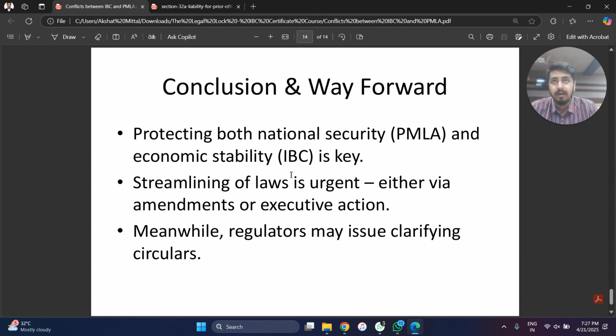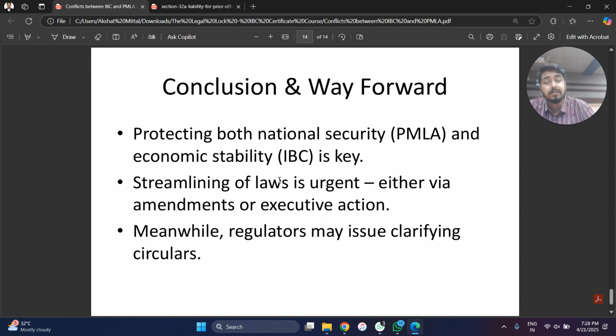So a detailed discussion is required from the side of the legislature, and amending these two legislations is the need of the hour. And lastly, to address the immediate concerns, I think the regulators, the IBBI, can come up with a few regulations, or in the meanwhile they can issue circulars which may clarify the position a bit, which may distinctly define what is the role of ED and what is the role of the RP when these two legislations clash with each other. So in such an eventuality, how should the proceedings go forward? I think in the meanwhile, the regulators can play a very important role.